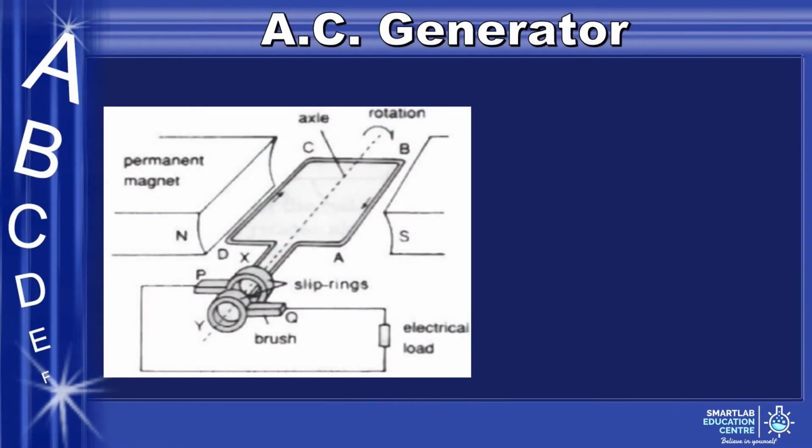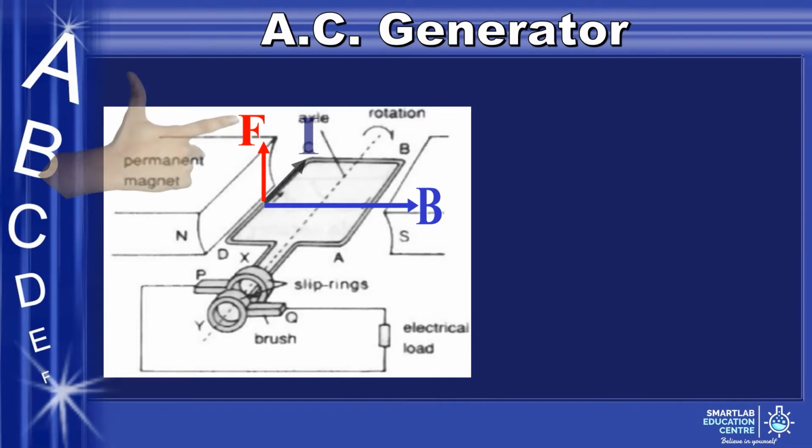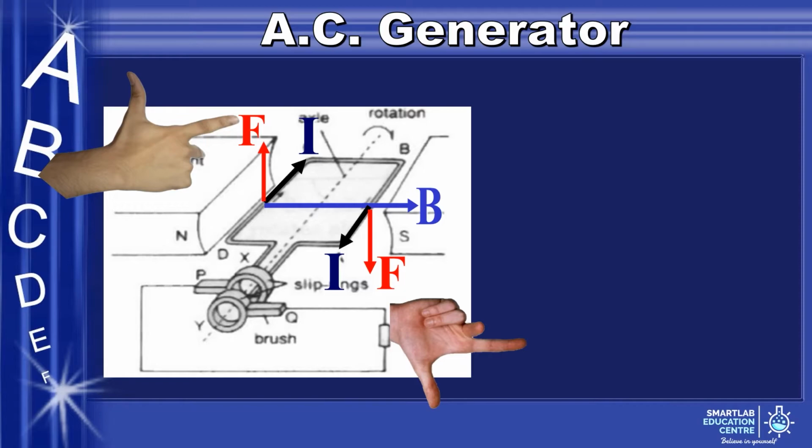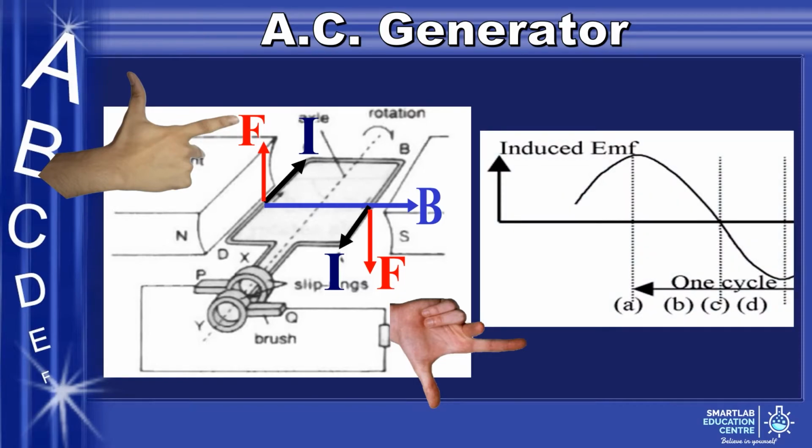Using Fleming's right-hand rule for the left side, we observe that the magnetic field points to the right. The coil moves upward. This results in an induced current as shown. Meanwhile, for the right, the magnetic field still points to the right, the coil moves downwards. Hence, this results in the current moving in this direction. The graph shows the variation of the induced EMF over time. Let us discuss them individually.